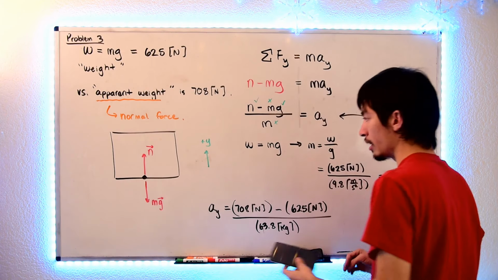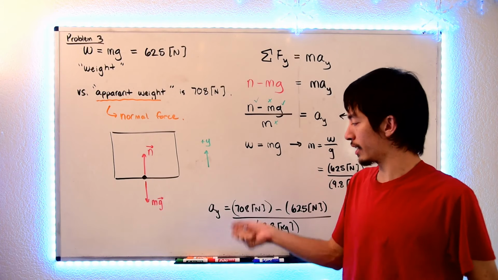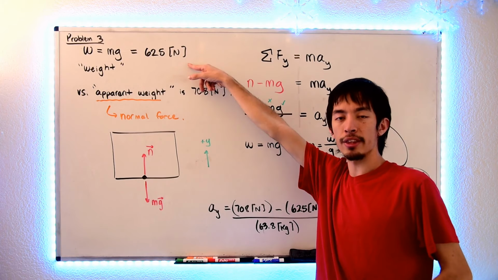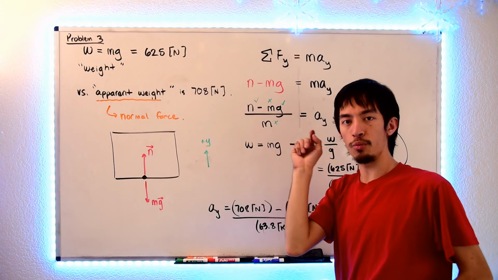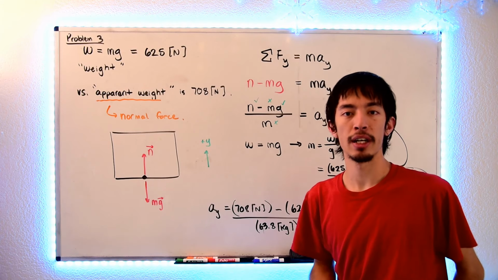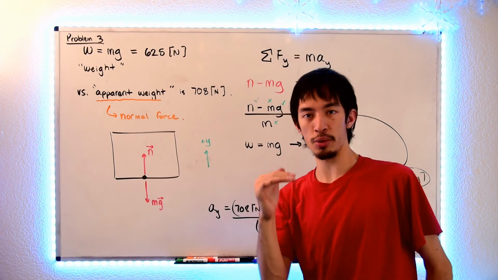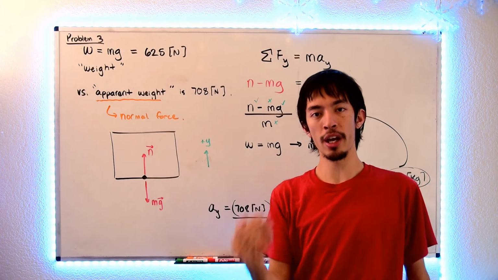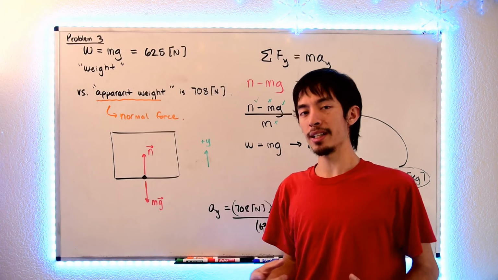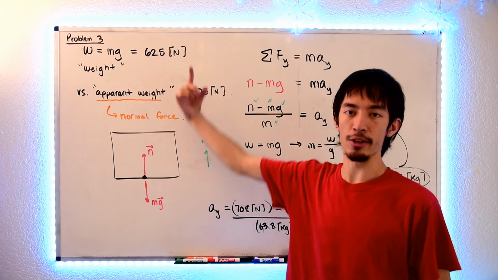Okay. Now, before we get the value, here's a little conceptual check: their apparent weight is larger than their true weight. So what happens is when they're in the elevator, they feel heavier. That tends to happen when you're accelerating upwards. Like for instance, when you're going from first floor to second floor, the elevator moves up and you feel heavier. So we're expecting the acceleration to go up in the positive direction. We're expecting a positive value for this.